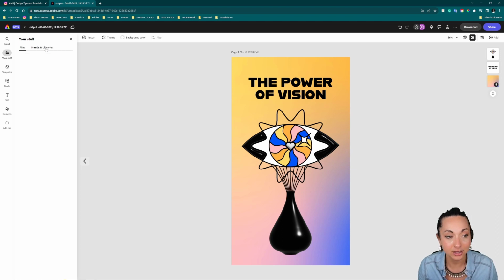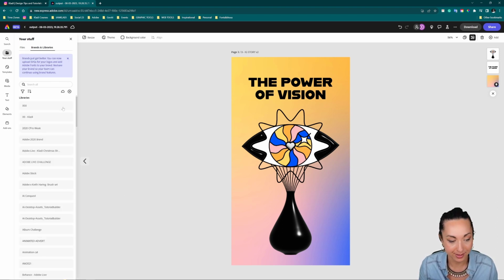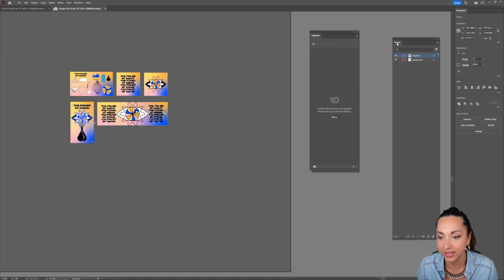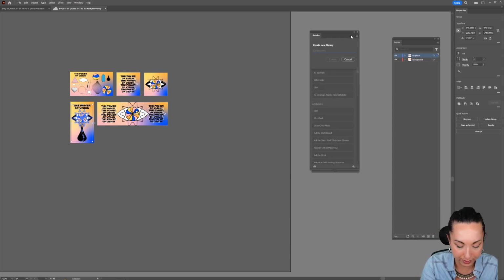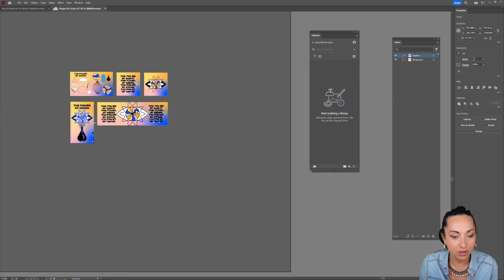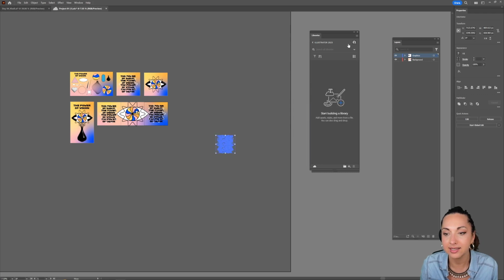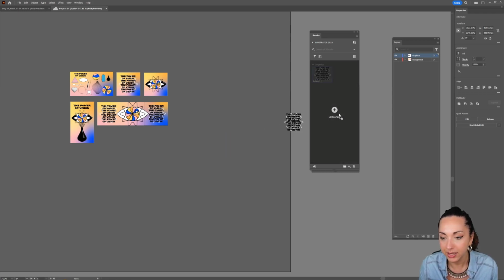But the other thing that I wanted to talk about are libraries. Now I'm going to head into my Illustrator and show you this other method by opening up the libraries here. And then I'm going to create a new library, and I'm going to call it Illustrator 2023, just like so, and then click on create. I'm just going to select this other format here, this other illustration that I've created, make a copy, and then drag it inside my library. So it should be, yeah, it's absolutely there.